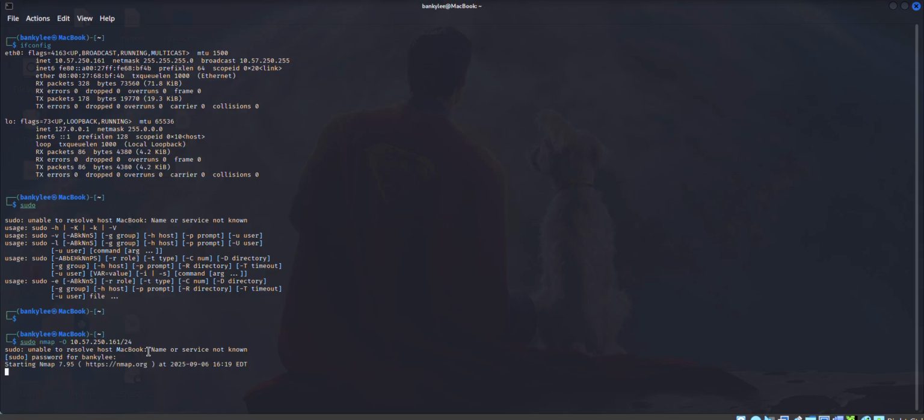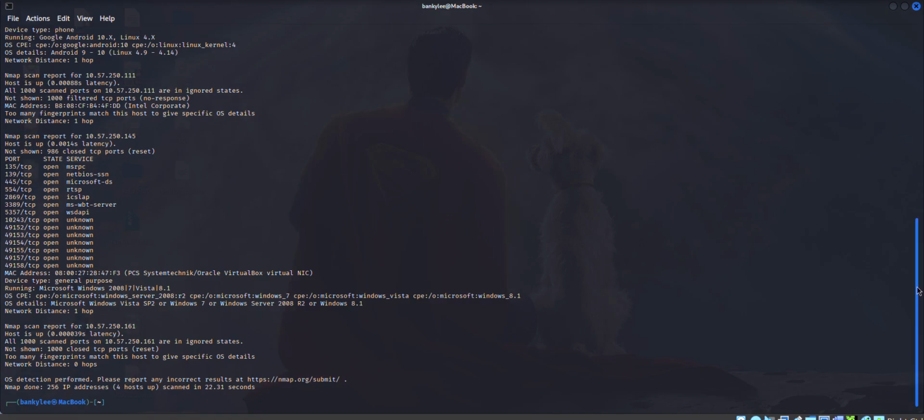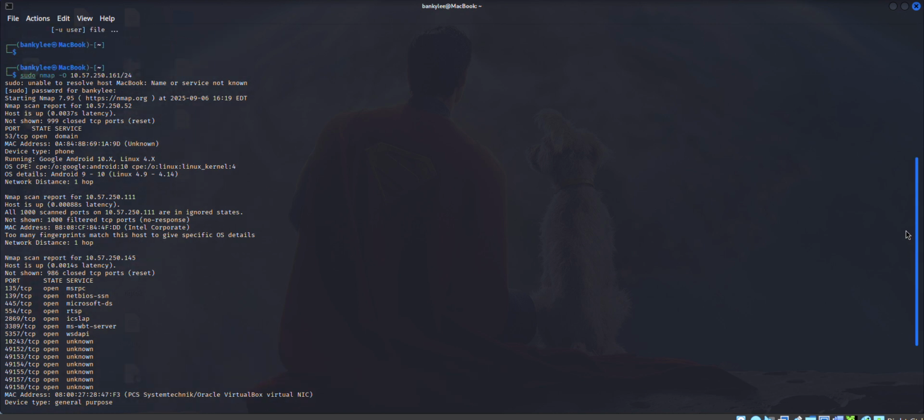So now I've entered my password and it's currently scanning. I'm going to pause this video, then when it's done scanning, all the information will reflect on the page. So now guys, I have successfully scanned the network, and if you take a look at all the network right here, these are all the network that Nmap was able to fish out.